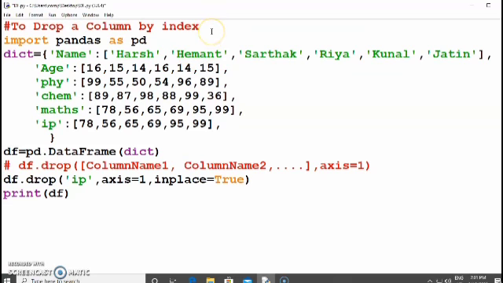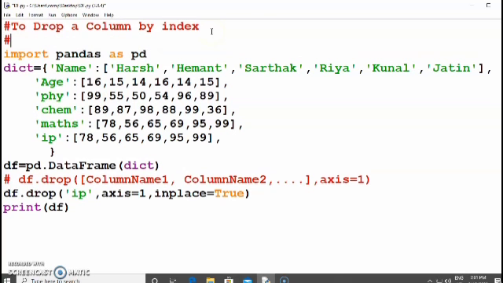Let's do some changes in syntax or commands to drop a column by index. For this we have to use the syntax df.drop, df.columns index, and axis equals to 1.